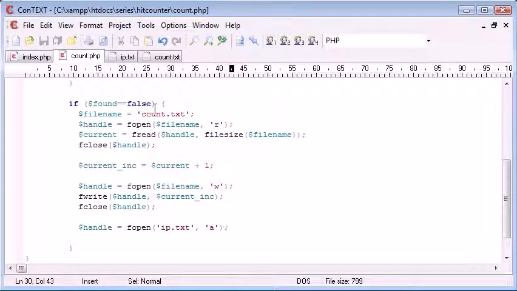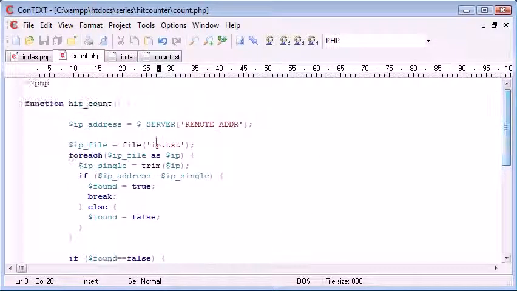And what this means is we're going to be adding onto it. We're not going to be overwriting like we do with the W. We're not going to be reading like we do with the R, but we're appending to the end of the file. Now what we can do is say fwrite, and we're writing to the handle, and we want to write the current IP address of the user, which is IP address here.